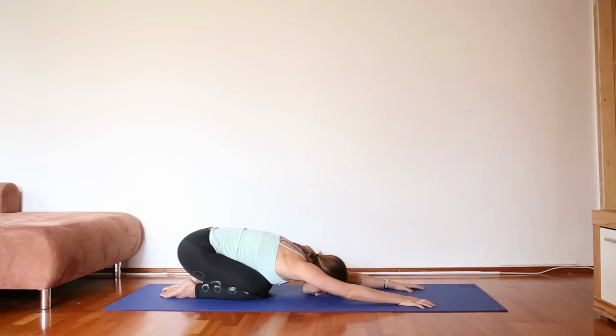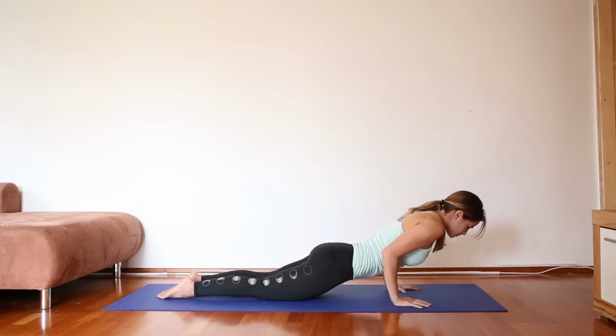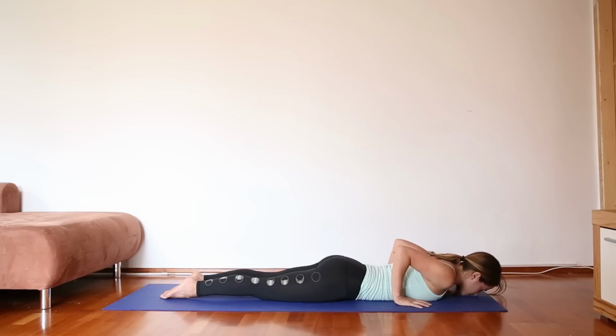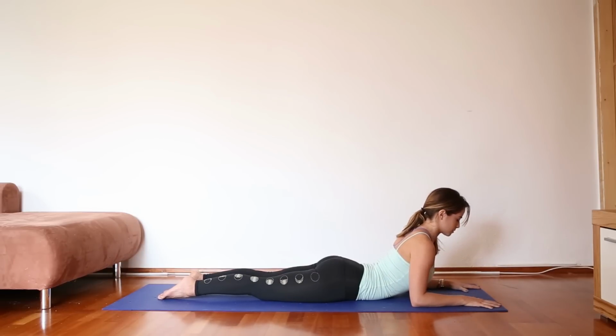And on your next inhale, round forward onto all fours. And then send your hips forward as if you're in push-up pose, but on your knees. Wrists, elbows, and shoulders in one long line. Elbows go back behind you as you lower all the way down. When the chin touches the mat, super slowly inhale. Bring your elbows underneath your shoulders for Sphinx Pose.